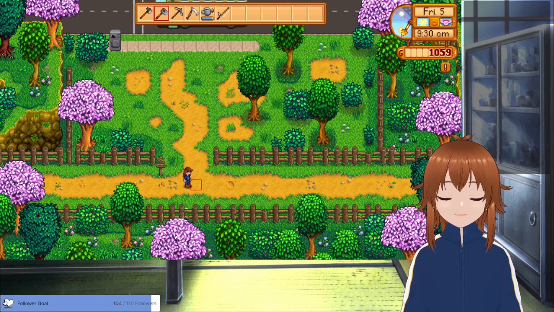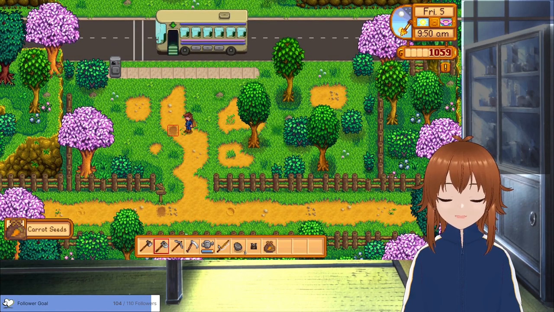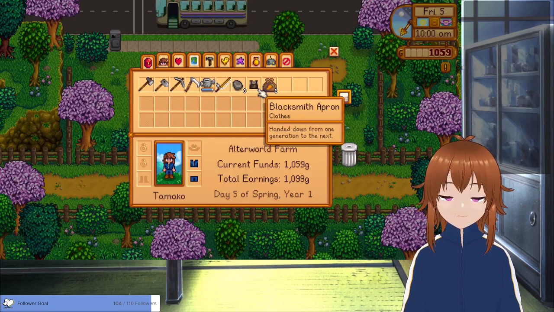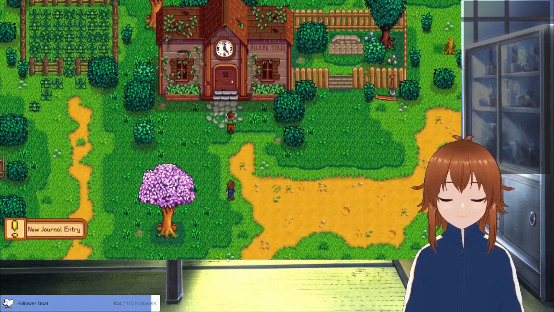There's something wiggly there. This one. Can I hit it? Oh. Okay, so what's this blacksmith apron? Yep, means I can also step on this. Oh, carrot seeds. What's this? Plant spring. Oh, free crops. Yep, I have... oh, what's this event?